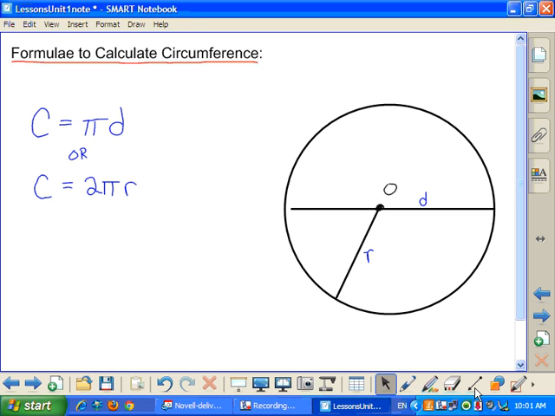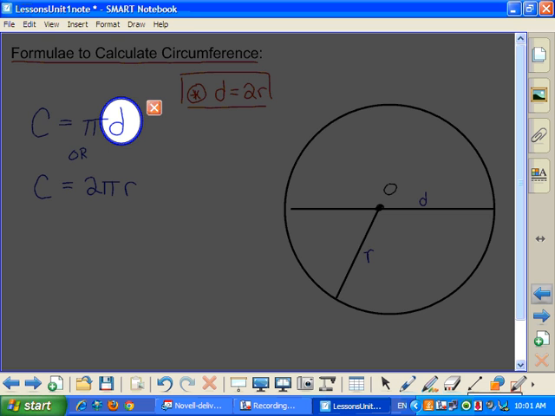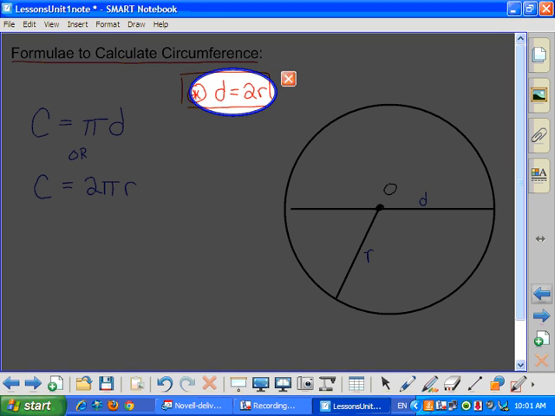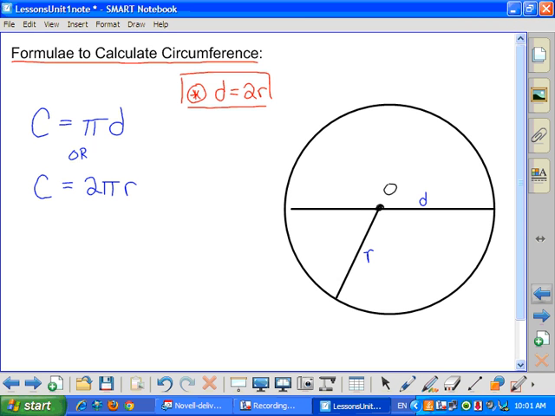And I just want to make a note here. If you remember, the diameter is equal to twice the radius. We talked about that in the previous lesson. So what I basically did here was I took the d, and I replaced it with a 2 and an r. So in the next formula, instead of writing diameter, here's the 2, and here's the r from that original formula, the 2r. Okay? So that's why these are equivalent, or these formulae calculate the same thing.